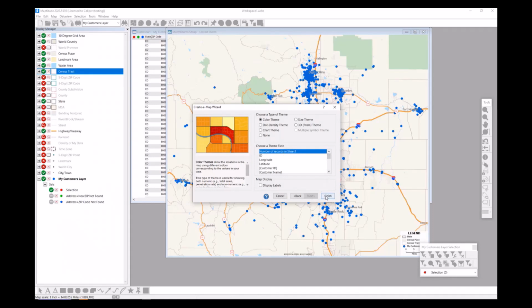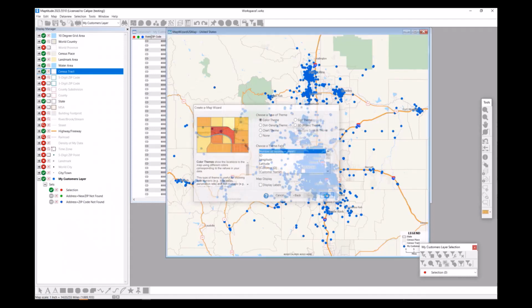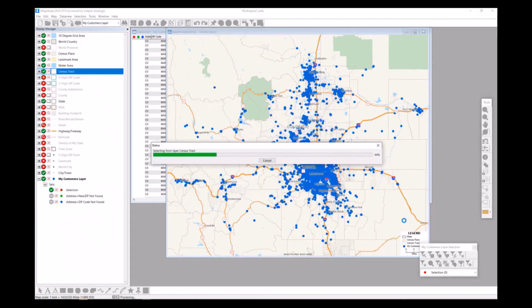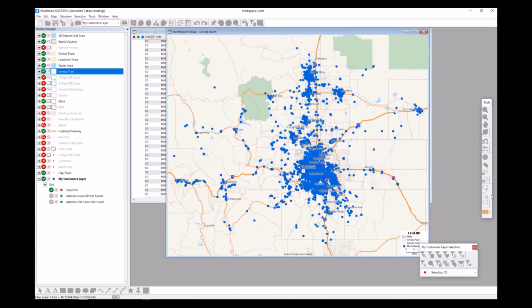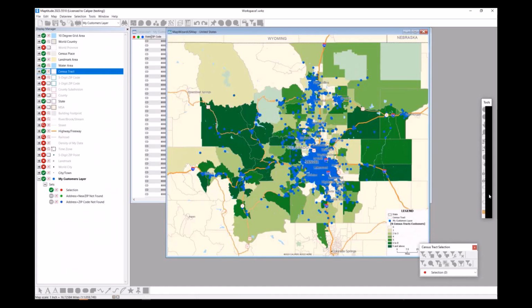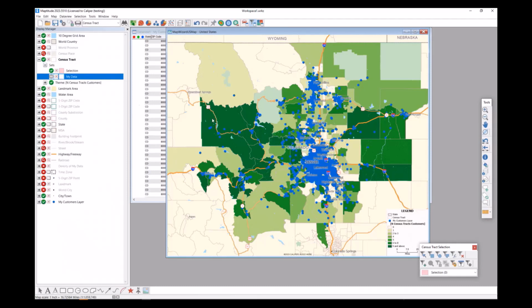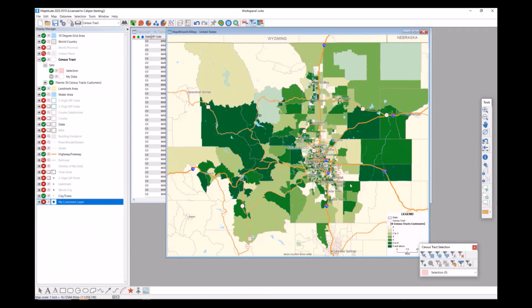So it will count the number of customers per census tract. Right. So now I can see the census tracts color-coded based on how many customers live in that census tract.